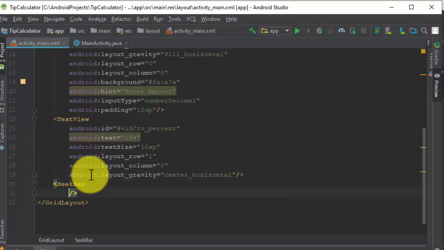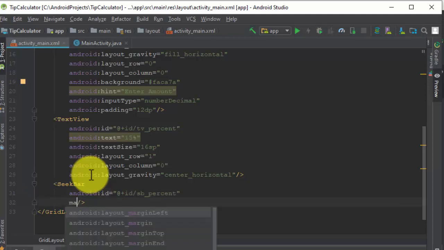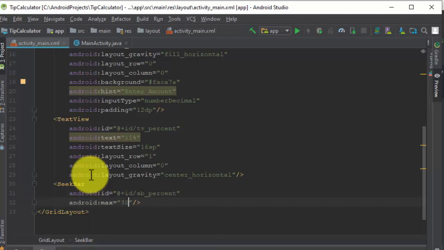Next we have the Seekbar, the main content of this XML. I will give it an ID of sb_percent, SB for Seekbar underscore percent, and the max value of the Seekbar is 30. This Seekbar will be in row 1 and column 1.